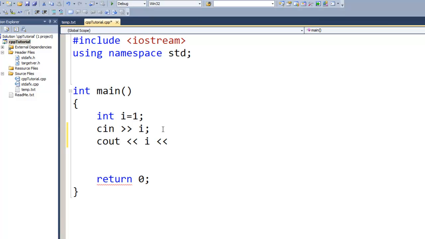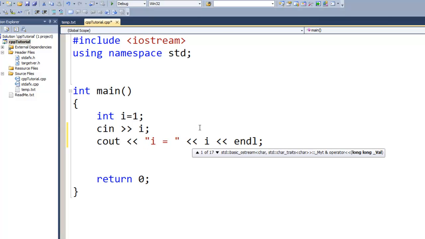I'm also going to put an endl to move to the next line. Realistically, to make this output look a little better, I ought to go back and put some sort of message here to help us identify it. So here I'll say I equals, and then the value of I.